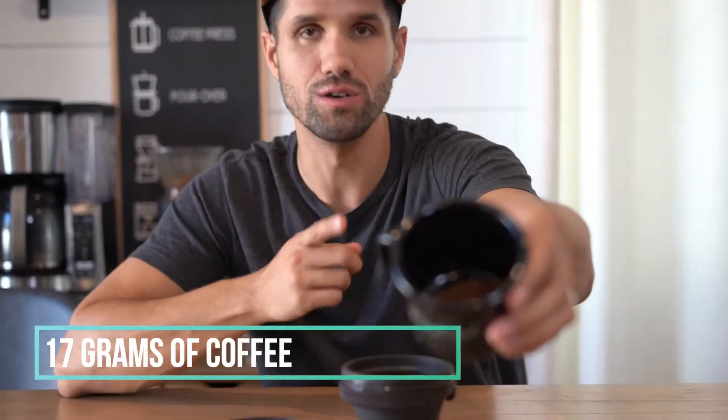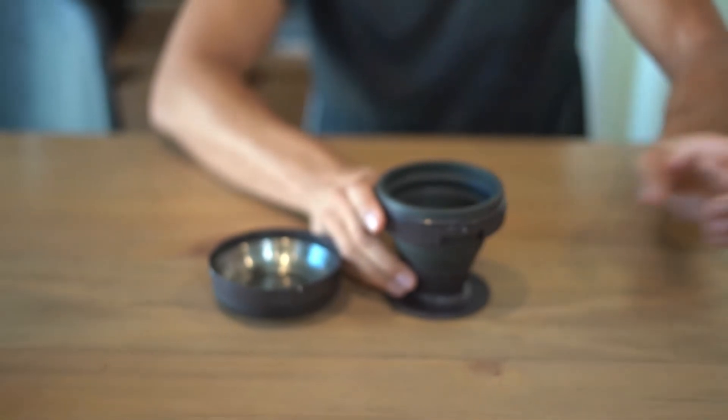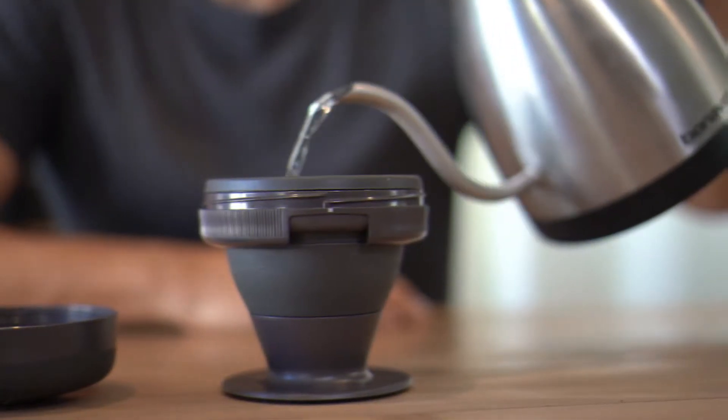So let's jump in and make the coffee. I've got my coffee grounds here — we're going to use 17 grams of this coffee. They have a nice coffee fill line right here at the bottom, and that's the line you fill your coffee up to, just so you know you have enough in there. I'm gonna put the coffee in now — flatten it out. Then we're gonna add our hot water. I've got 200 degrees Fahrenheit hot water right here, and we're gonna brew this up to the max fill line. They have a line that shows you how high to fill the water, so we don't need to worry about using a scale to measure water grams — we're literally just filling this up to the max fill line.